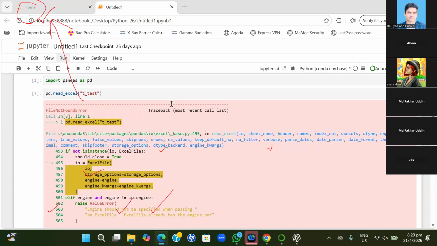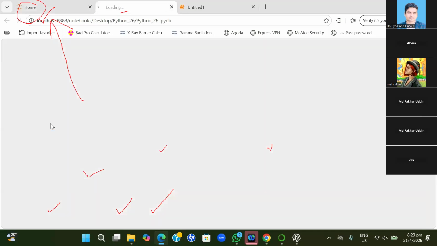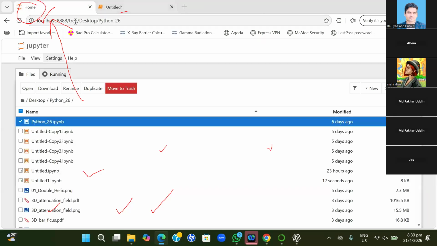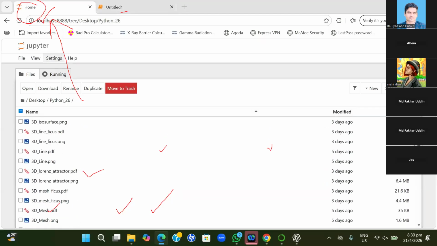You have two tabs in your browser: one is Untitled, the other is Home tab. Click on Home tab and check the name of the file from here. Scroll down and find t underscore test. Where is t underscore test? Check its name.